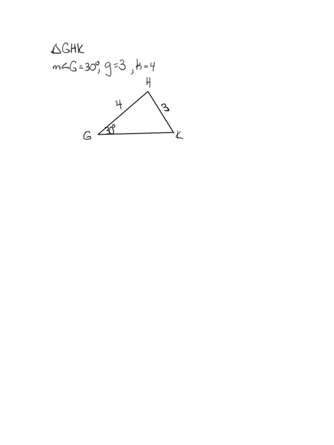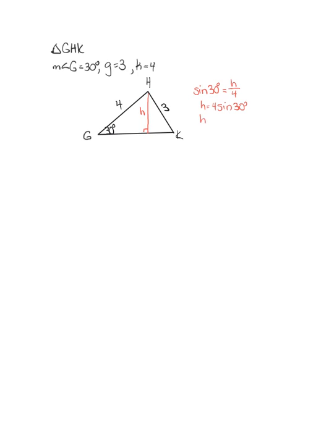So the first question is, how many triangles are there? What I'm going to do is first draw in my height, if you will, and I'll call it H, because I think this is how they did it in the video. If there was one right triangle, then H would be equal to the sine, or I could set up my sine to solve for H. So if I said sine of 30 equals H over 4, H is equal to 4 sine 30.